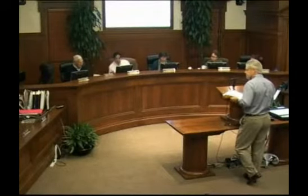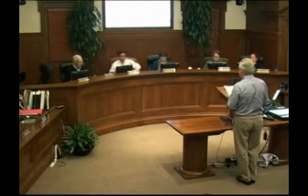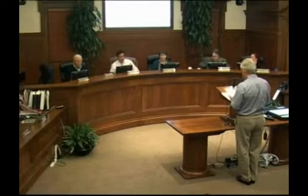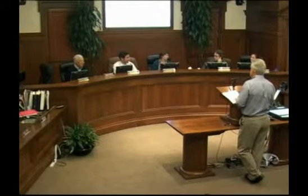We are recommending approval. We think it's fine. It's just that it requires planning commission approval, because it's lighting. With top lighting, yes, that's our recommendation. Well, I'm delighted to see a sign that actually has front lighting instead of interior glow lighting. Wish we had more of them in Emeryville.